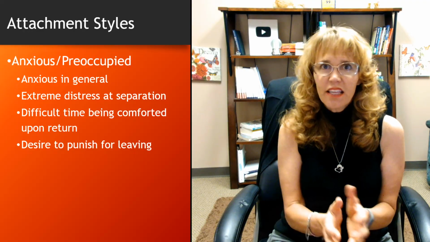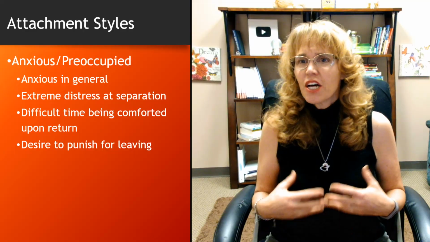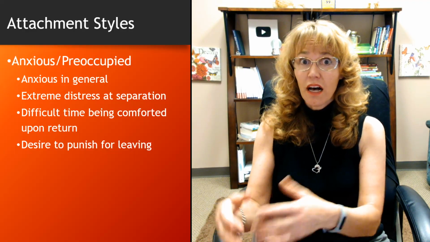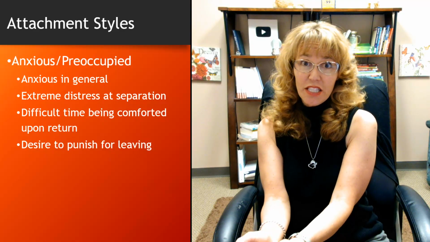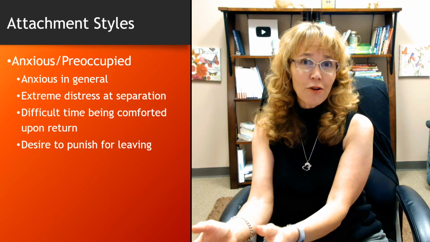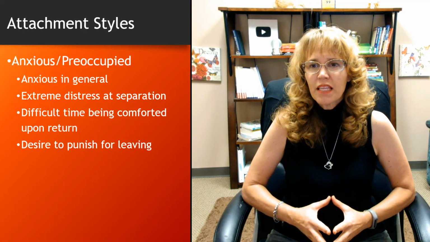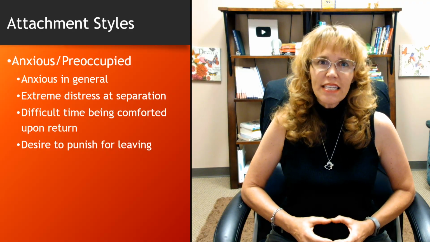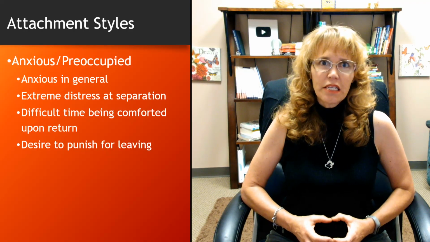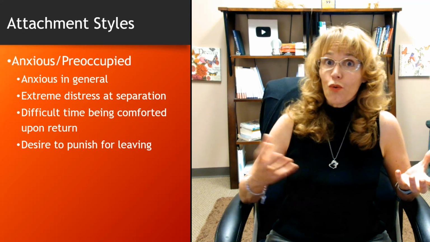So they don't feel like they've got a safe home base. They don't have a sense of self-efficacy. So they're just generally anxious. They don't have a high level of emotional intelligence. They have difficulty identifying the triggers for and regulating their emotions, especially anxiety. They may have extreme distress at separation from their significant others. Now, why do I say significant others? Because attachment can be adult or child.